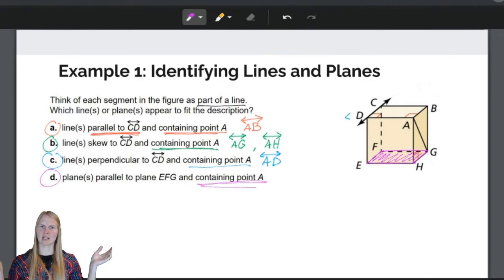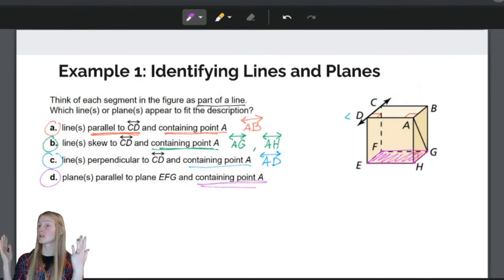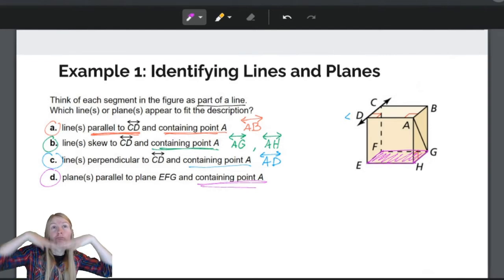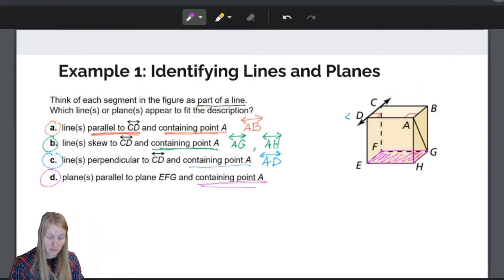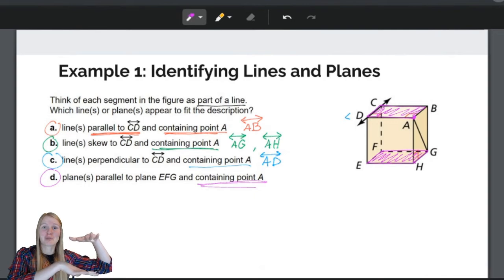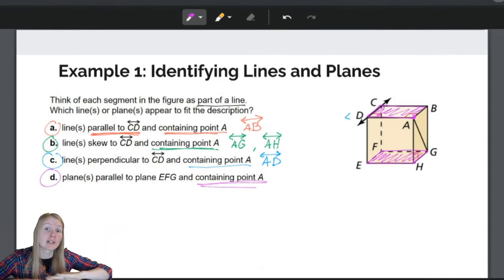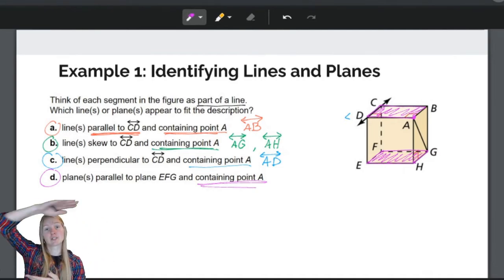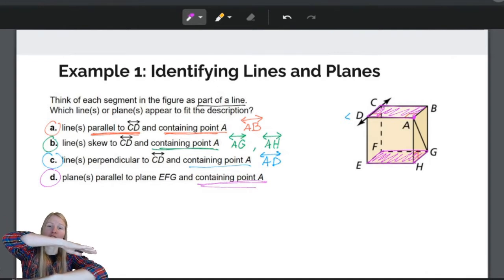Well, you're kind of sitting in a box right now. You're sitting in a room, and the floor is parallel to what? The ceiling, right? So the top of this box contains point A, and the top of the box, if it's a true box, should be parallel to the bottom of the box, just like the ceiling should be parallel to the floor, unless you have like a slanted ceiling or something. But typically, ceilings are flat, just like the floor is flat.